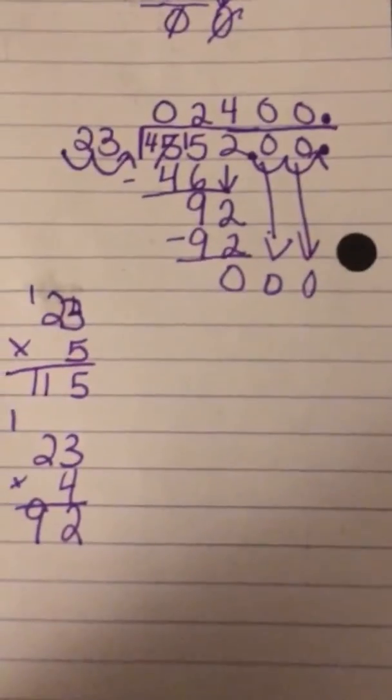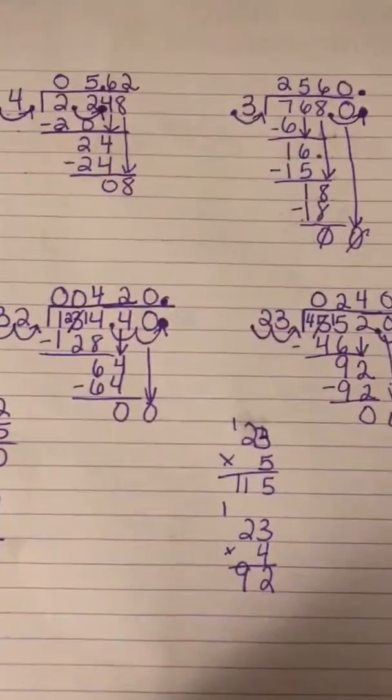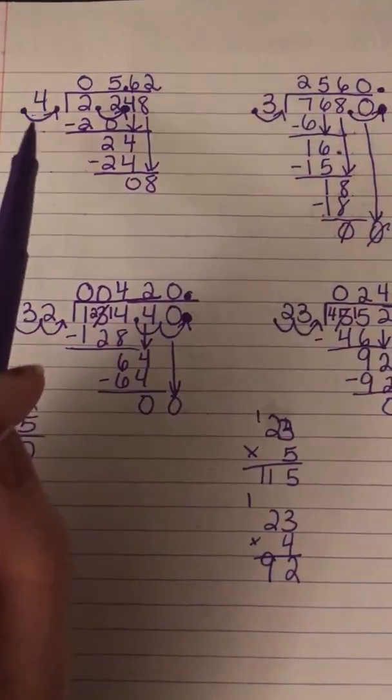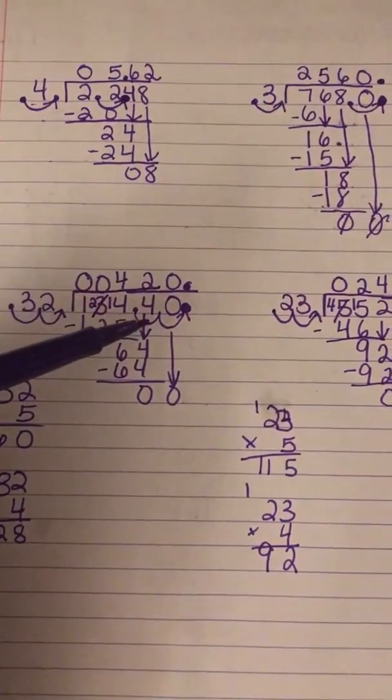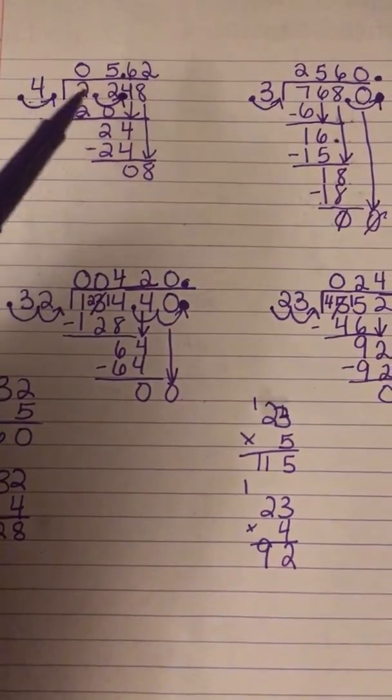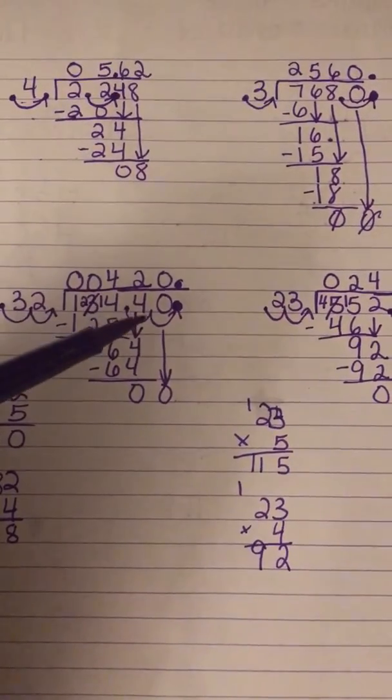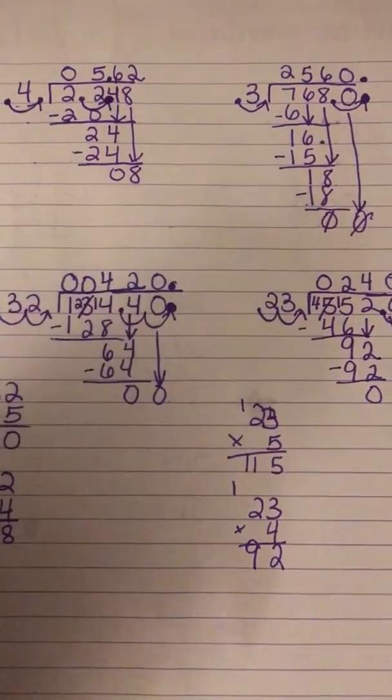And that's my answer. So, all in all, just remember, whatever I do to this side, I gotta do to this side. If it moved over twice, I went over twice. If it went over once, I went over once. No matter if I run out of room or not, I can always add some zeros.